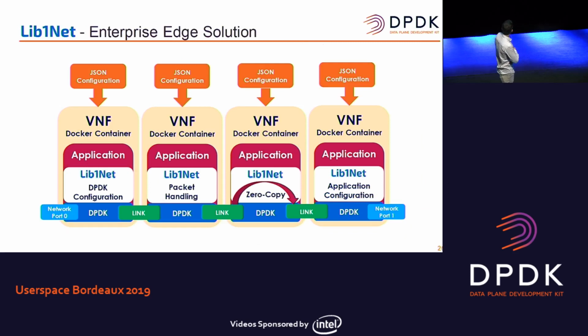Well, I envisaged a smaller screen here, so I could have a lot more VNFs, but in the end it's very big. But I suppose it's limitless, really. It depends on the resources of the device. That's what's going to limit how many VNFs you can have on your system. Okay.